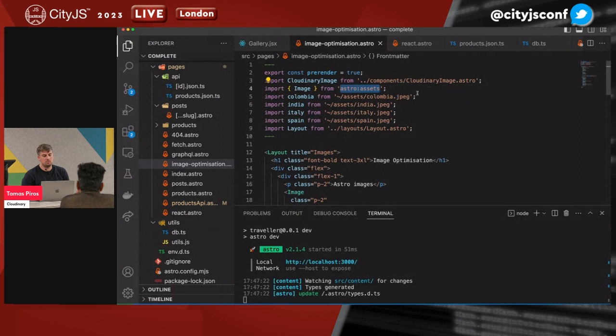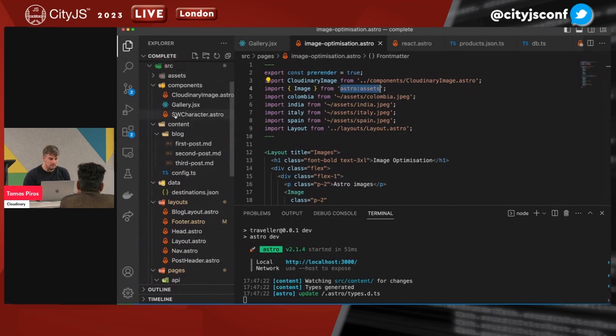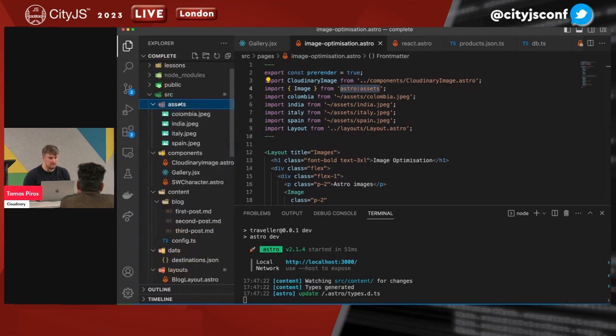This is 2.1 onwards. They introduce this new concept of assets, which also comes with a folder reserved for assets. In src/assets, you can put files, or subfolders, etc. Whatever you put in there is going to be exposed by astro:assets.